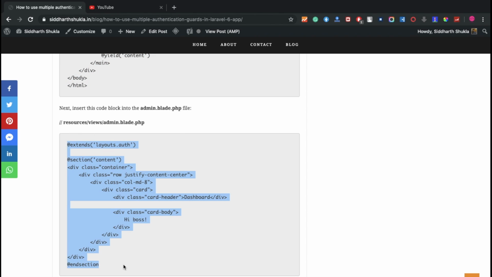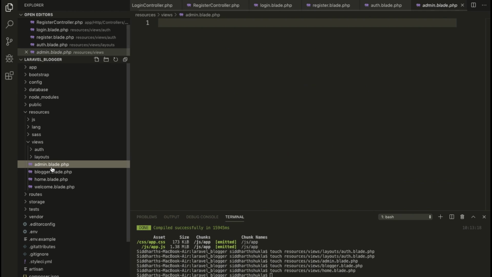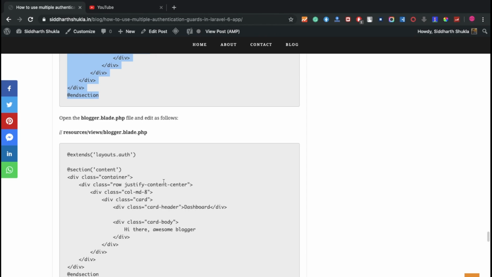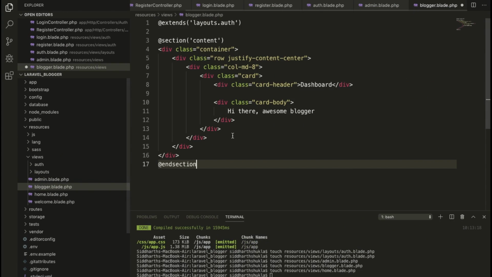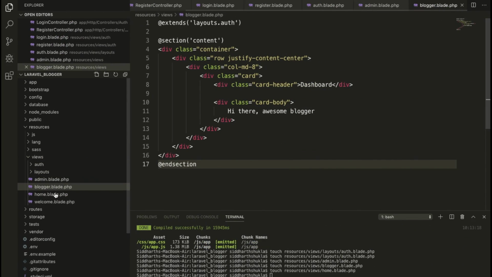Now here, for the admin view, where is view? Here in view admin, I'm putting the extending layout. I'm extending from this blade template. Hope so if you have any doubt about blade, you can check my blade tutorial. I will give you the link in the description area also. All playlists related to installing and composer install, everything I have done also, so you can check it out from here. So now we need to add within blogger. I'm adding here. Okay, now the same thing we need to add for home. I'm adding home.